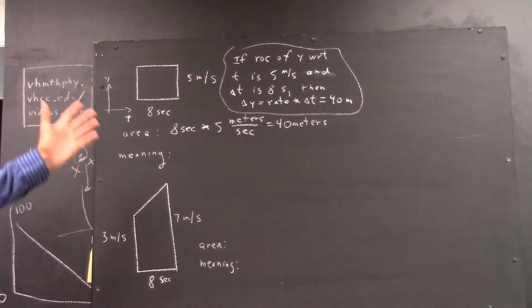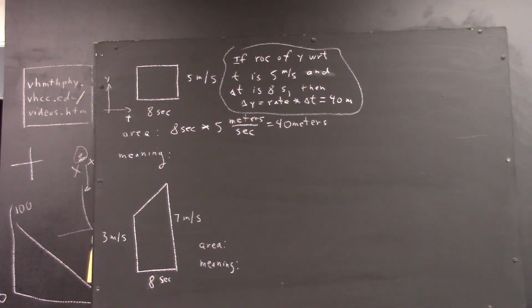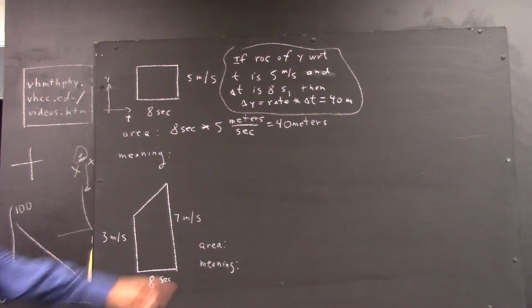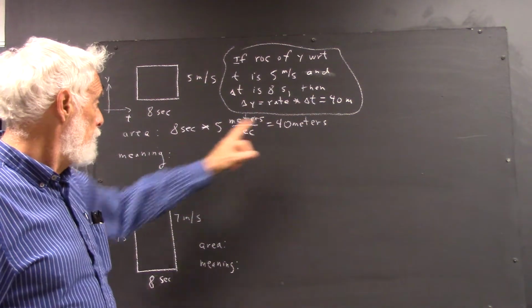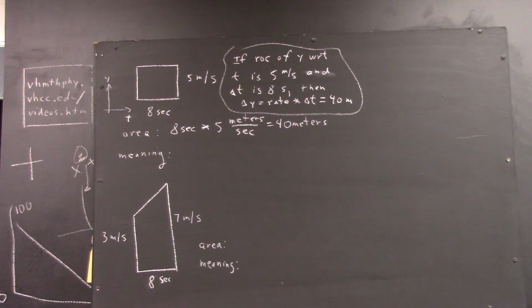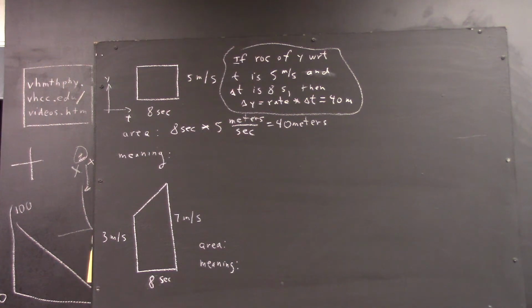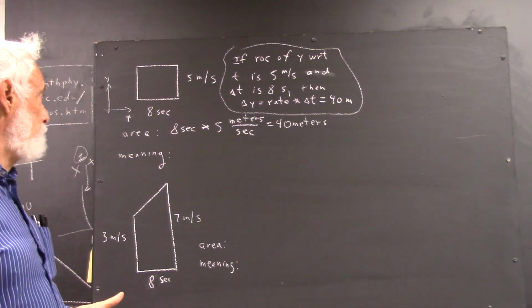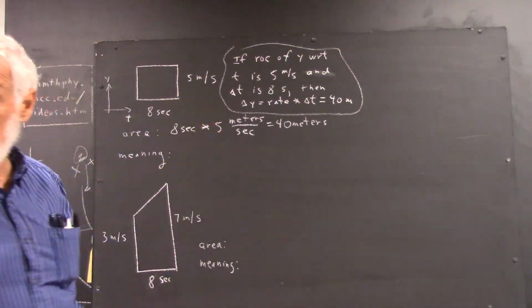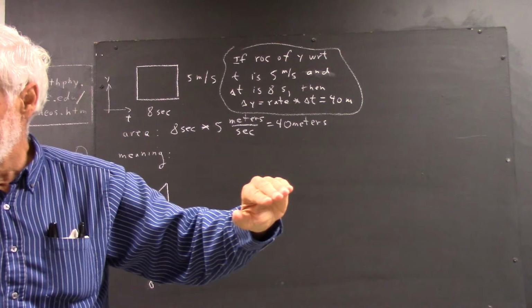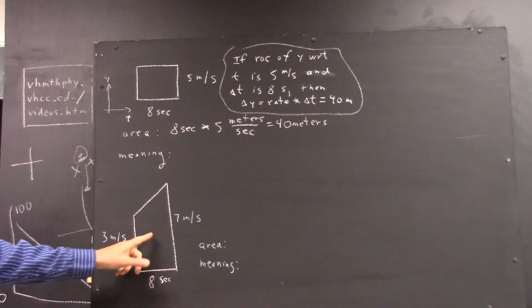So what would this be in terms of running? It means you could run 40 meters in 8 seconds. Go out to a football field someplace with a stopwatch, you can easily run 40 meters in 8 seconds, unless you have some reason that you can't run normally. So that would be the answer to the question of how far would you run in 8 seconds at a constant 5 meters per second. Okay, so what about this one?